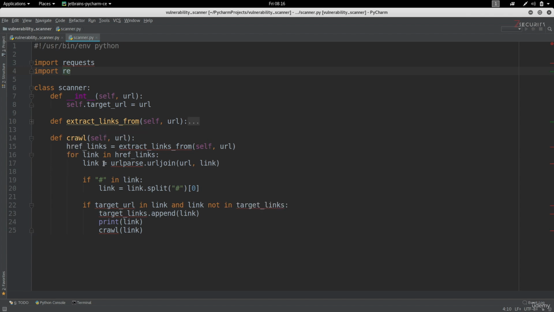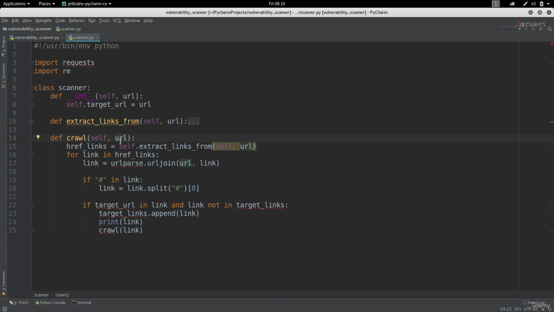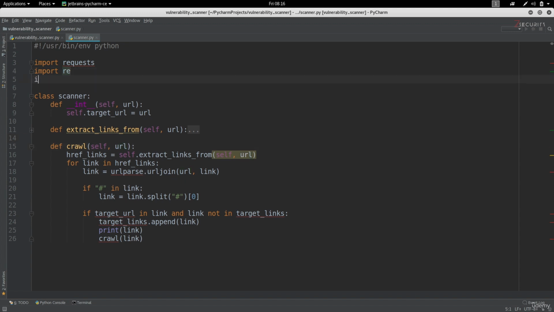And the next method that we need to fix now is the crawl. And you can see the first thing that's underlined in red is the extract links from. Now we were using this in a function, so we could call it like this. But right now we're using it in a class, and extract links from is a method in the class. So when we want to call it, we have to say self.the method name. The next thing that's highlighted for us is the URL parse. Again, that's a library that we haven't imported here, so I'm just going to import it.